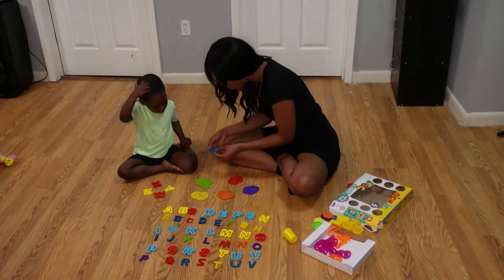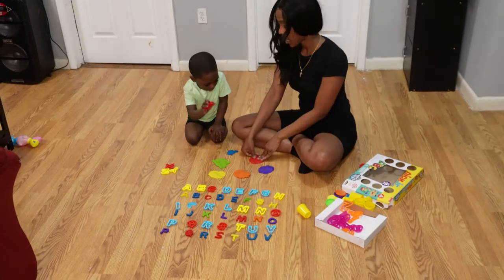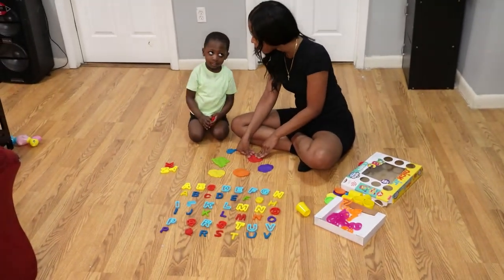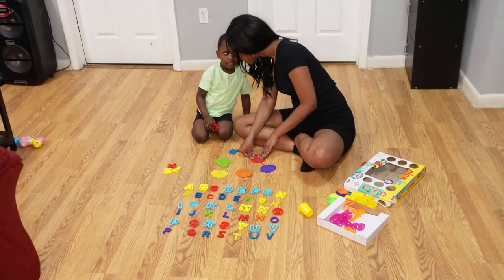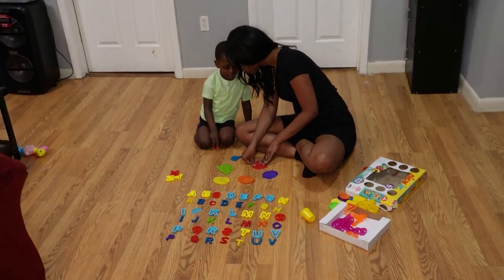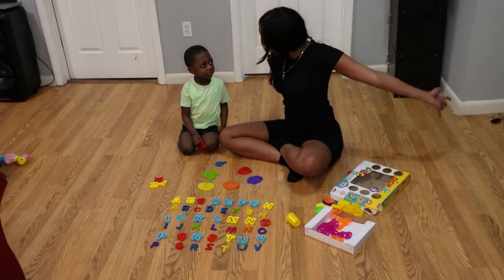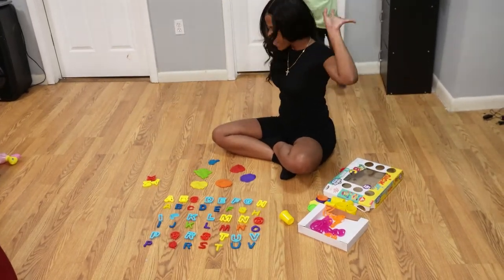That's a good observation, Mace. Okay, and W is for what? Say it. What is it for? Not to me. Tell everybody. W is for? Watermelon!